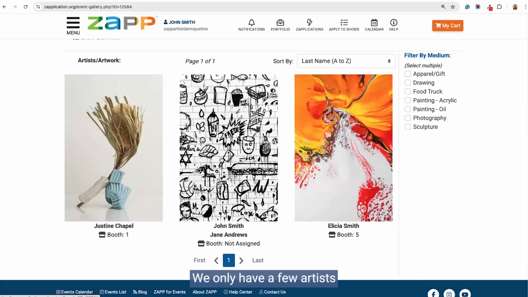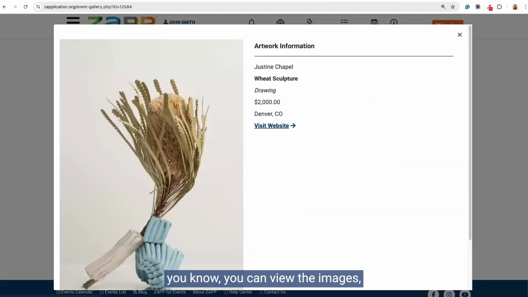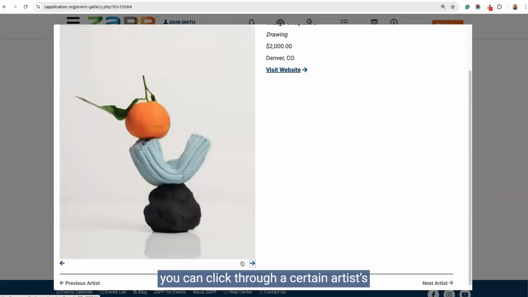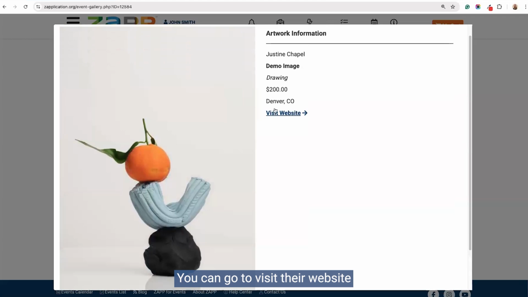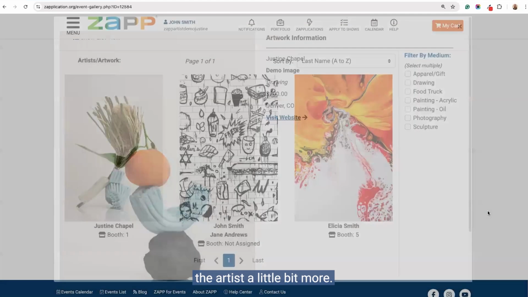We only have a few artists in here at the moment, but it will display all the artists that are opted into being featured in the gallery. You can view the images, and you can click through a certain artist's set of images that were on their application. You can go to visit their website if that's included, and get to know the artist a little bit more.